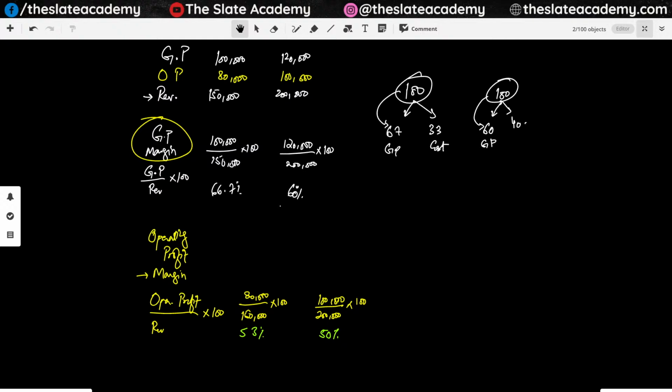And for the operating profit margin, I told you that the more you are able to control your operating expenses, the better your operating profit margin would become. The same way we have been comparing these profits to sales revenue, another way of comparing these profits is not with sales but with cost. Whenever we use the term margin, it means that particular value divided by revenue. But if I use the term markup, markup means profit.